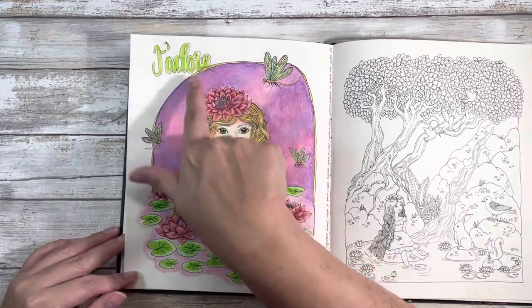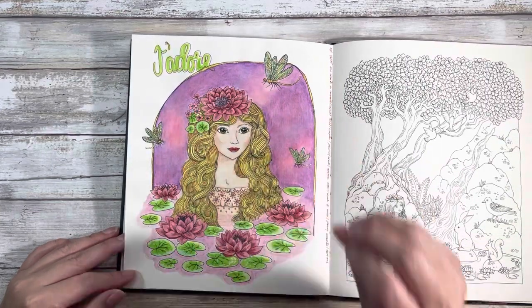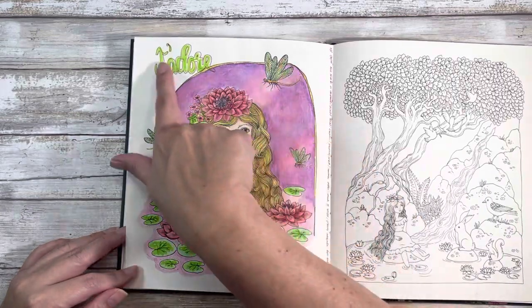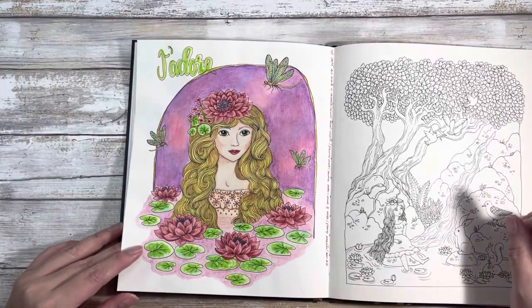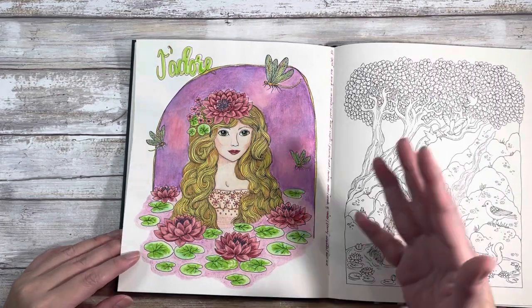The reason why I did the lettering here is because I didn't map it out. I always go in pen first. I don't generally pencil work anything. And so it wasn't going to be balanced. So I made it look like it was always meant to have a word here. The word is French, j'adore. And I think that means I adore you. I don't know, but it looks good.